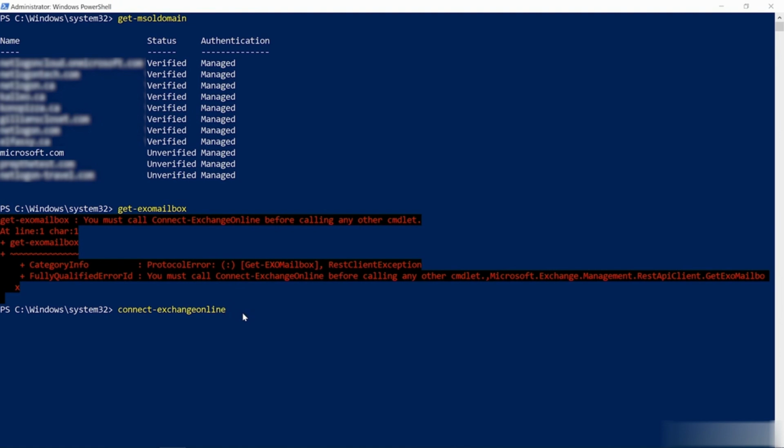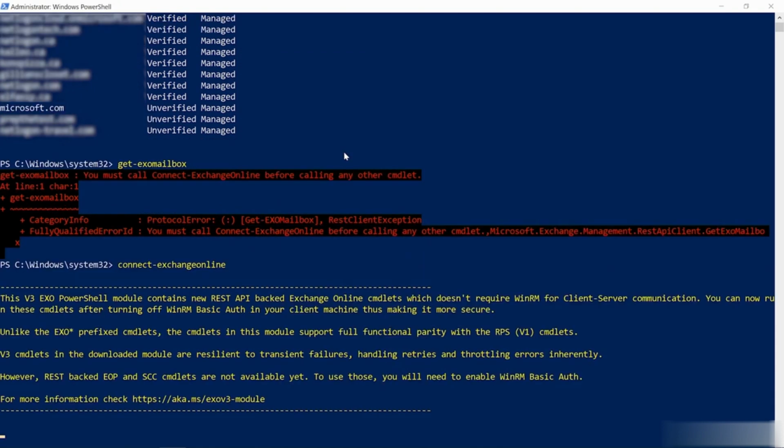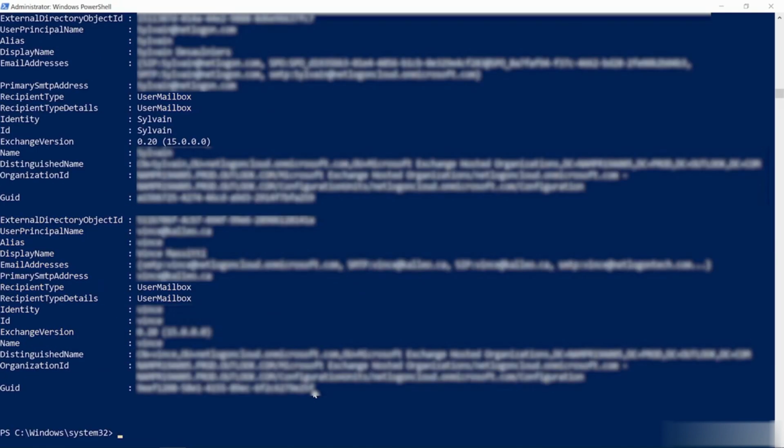I'm going to press enter and be authenticated again. Now remember, I could have used my $cred as well. The connection to Exchange Online is happening. I have a prompt about the authentication mechanism, some advanced mechanisms that are becoming available now. And now let's try again our Get-EXOMailbox. As you see, I've just retrieved all of the mailboxes in my organization.